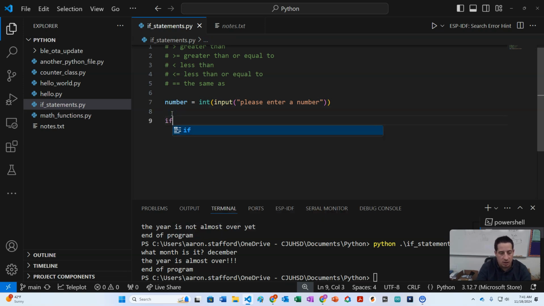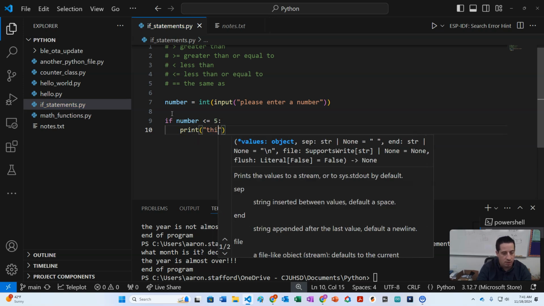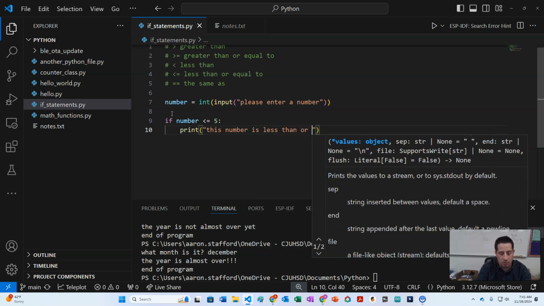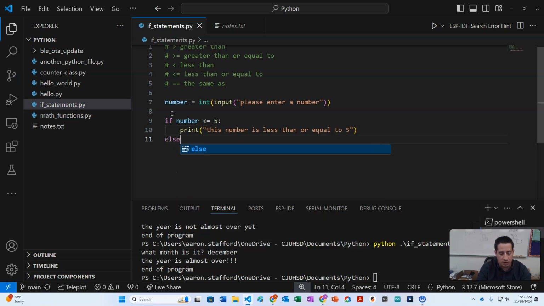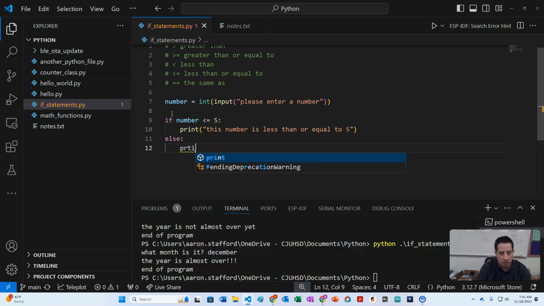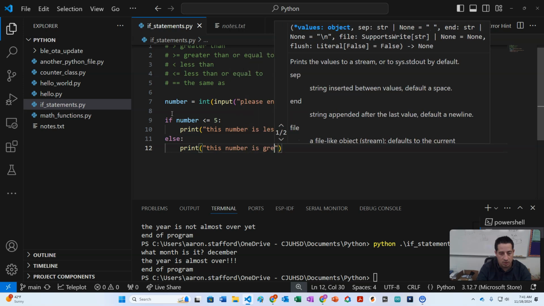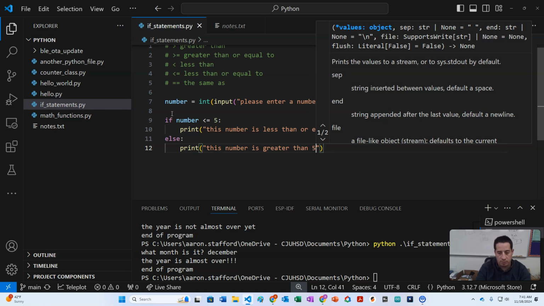And we're going to say if number is less than or equal to 5, we're going to say print "this number is less than or equal to 5." And then we can have an else here and say print "this number is greater than 5." Okay.